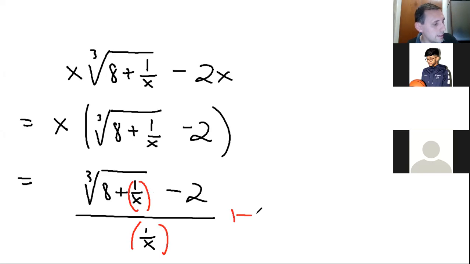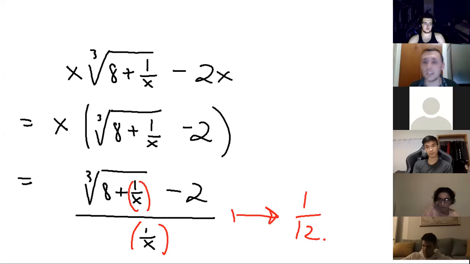So then if x is going to infinity, this will go to 1 over 12, because it's just the definition of the derivative written in a different form. You see it? Do you see it now? It's exactly the definition of the derivative. If you have in calculus 1 a difficult limit, right away think it might have something to do with the derivative.